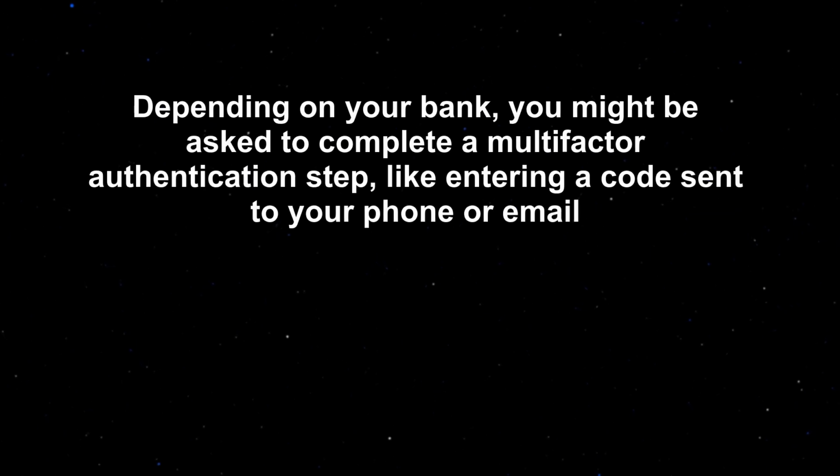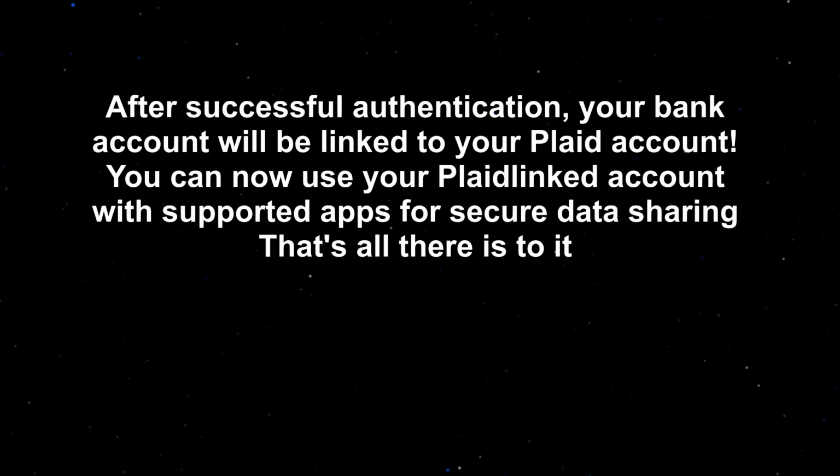Depending on your bank, you might be asked to complete a multi-factor authentication step, like entering a code sent to your phone or email. After successful authentication, your bank account will be linked to your Plaid account. You can now use your Plaid linked account with supported apps for secure data sharing. That's all there is to it.